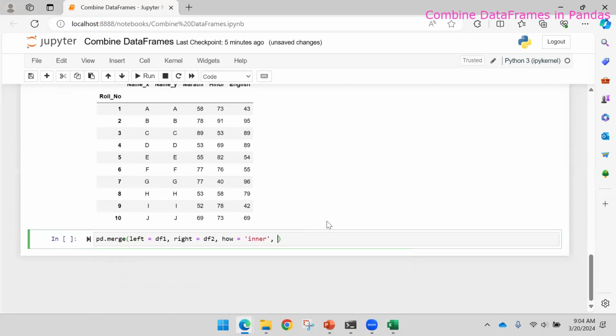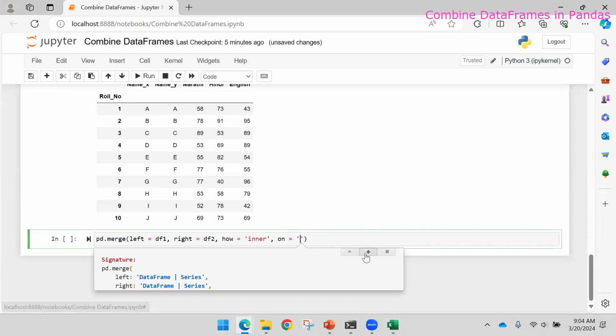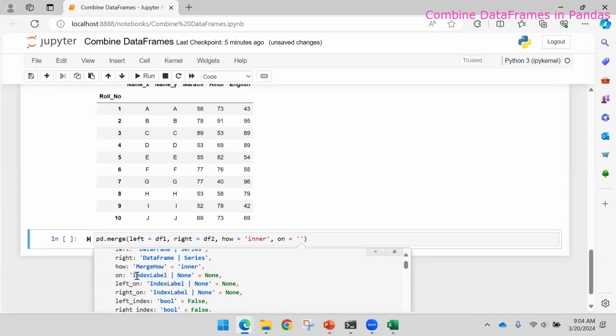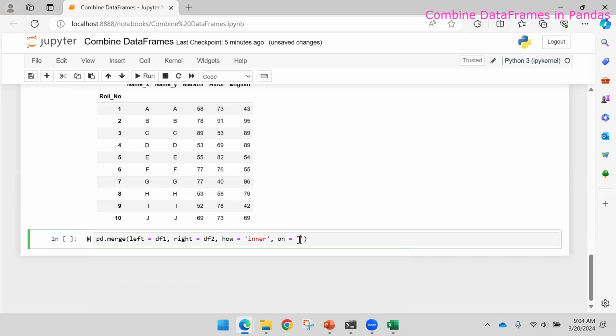then on what? Here it works on the basis of columns. So far it was working on the basis of the indexes of the data frame. Now if you use the on parameter, you are supposed to pass the column name.